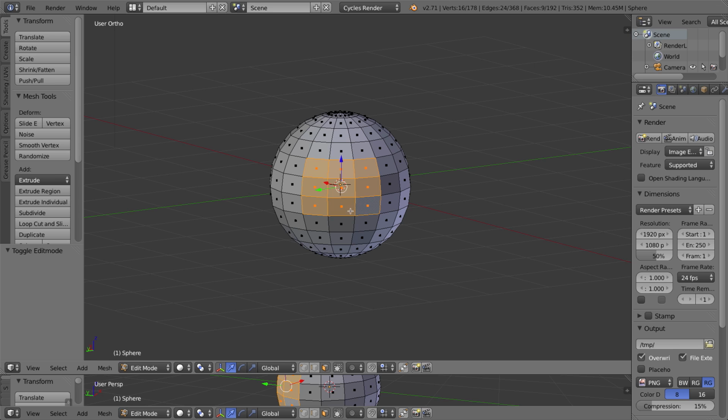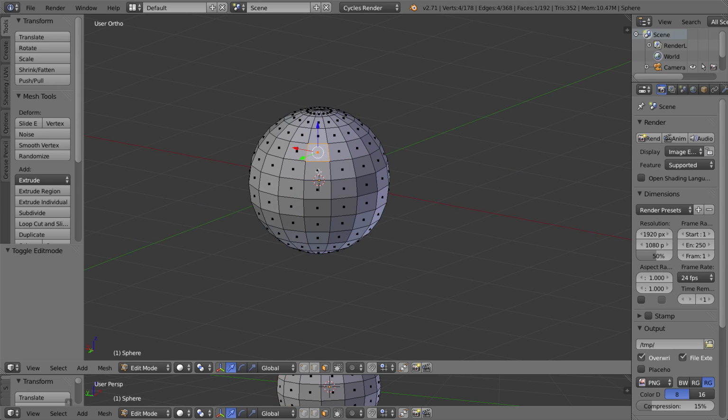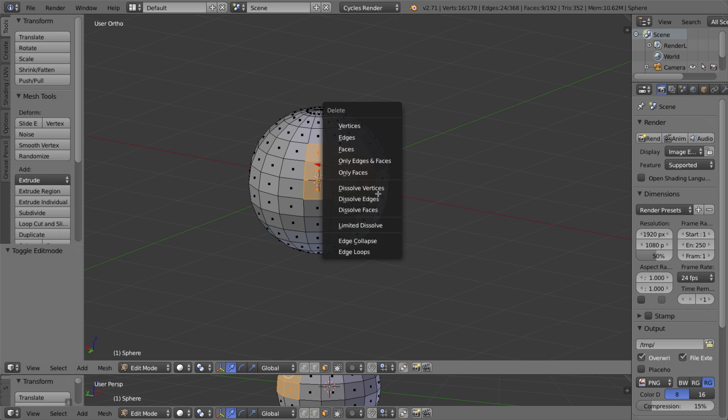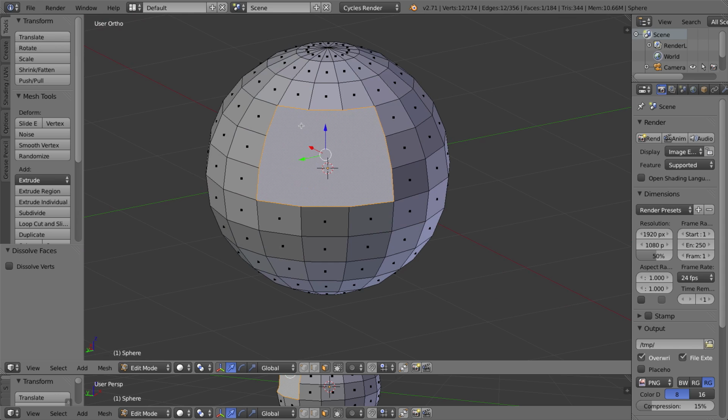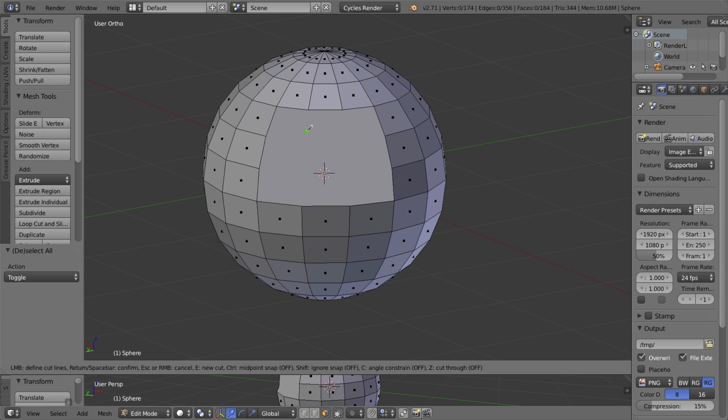But what I might do, especially for something more complicated like a mouth that I would want to animate, is I would probably take six faces and use my dissolve tool, which is the X key and dissolve faces, to make that all one face, and then I would draw new edges in a pattern that would give me the best circle possible. So very quickly here, I'll press K to go into the knife tool, and I'm going to make some cuts in a circular pattern, keeping in mind how many edges I have around the circumference of this new big n-gon. And you can see it's pretty easy for me to draw a more circular shape. Now, I'm not going to press enter here, I'll press E on my keyboard, and I'm going to connect the edges up, so I'll tap E when I need to make new cuts. And I'll just quickly work with this.